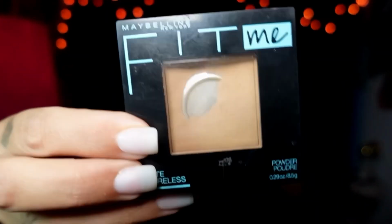There's a lot in here that normally I would edit out, so I'm just gonna sit here and run my mouth. And yes, I'm using the Maybelline Fit Me powder because I have it, and that's what you do when you're poor. You use what you got. I finally hit pan on it though, which means that I can replace it soon, hopefully within the next month. That'll be gone and I can somehow, some way get some new stuff. It's not the worst thing I've ever used. It's just not my favorite. It's not the worst. It's not the best. It's what I have, so I use it.